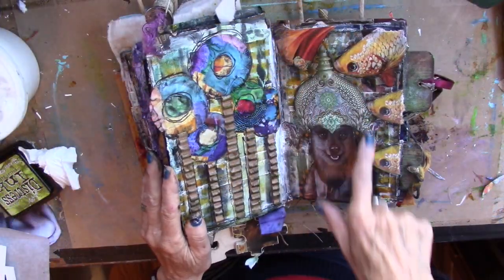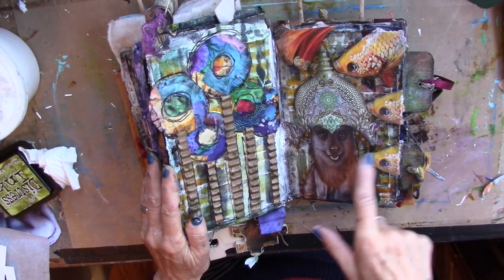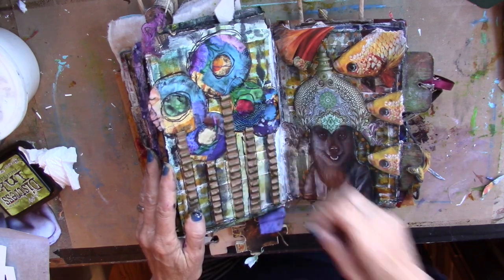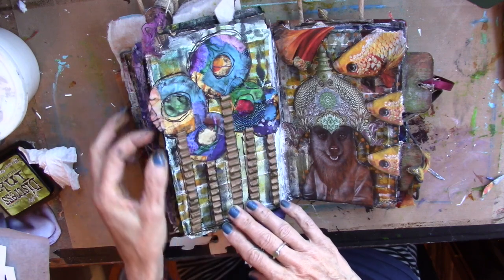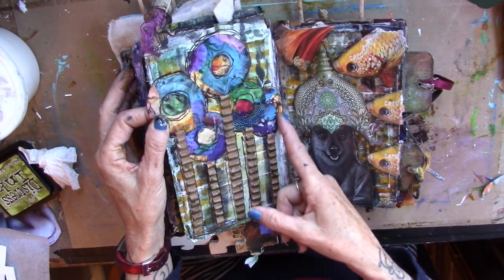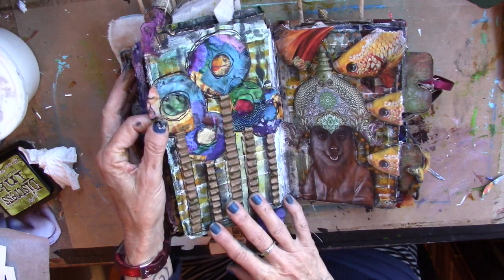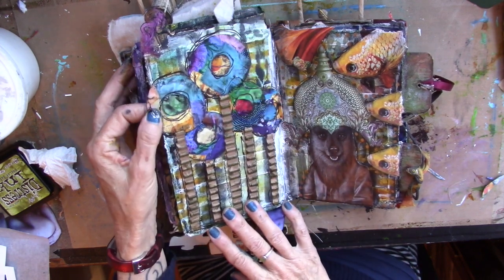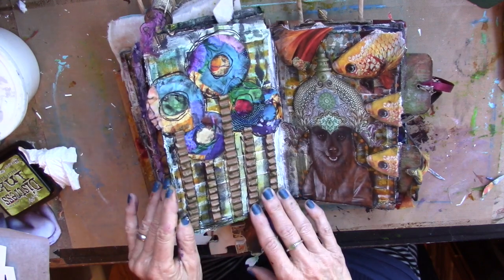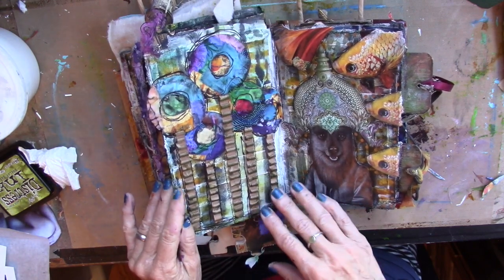Okay, so here's the page that we're going to work on together today. And this morning what I did is I just took the fabric flowers and the corrugated cardboard video. I'll leave a link to that. I just used that as inspiration for this side. I had some leftover fabric on deli sheets, so I just used that. This was very, very fun.